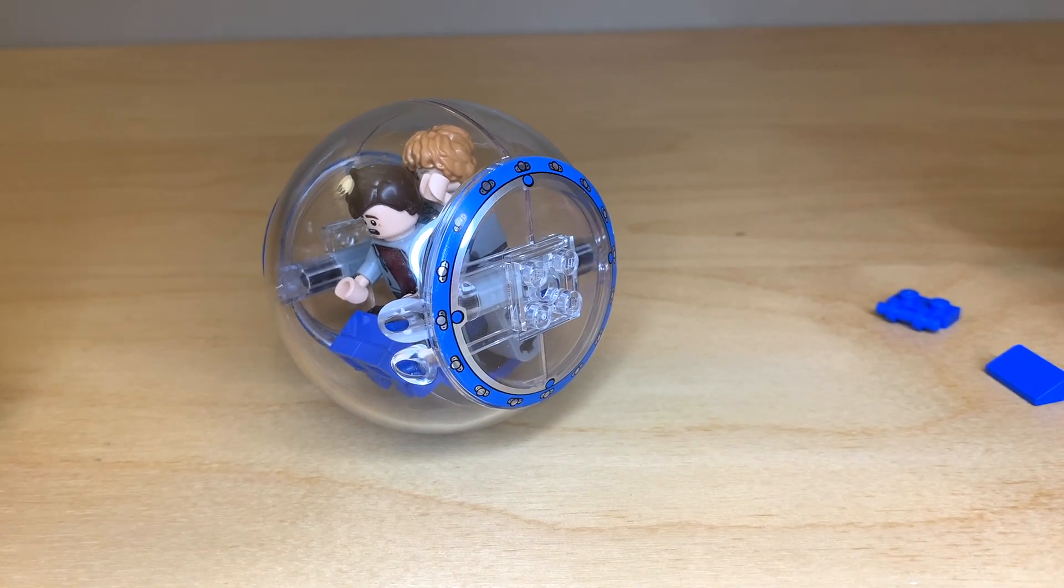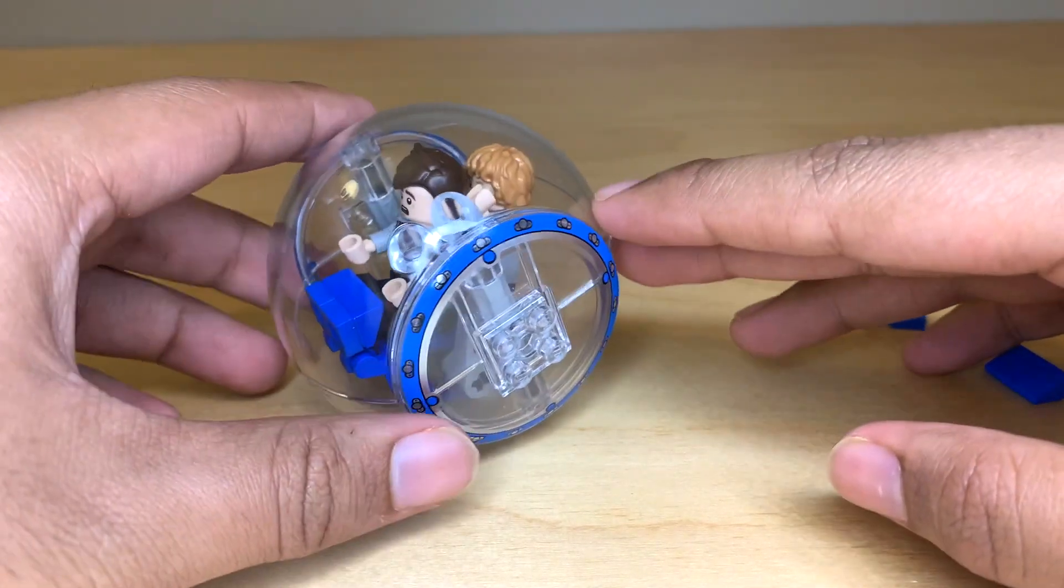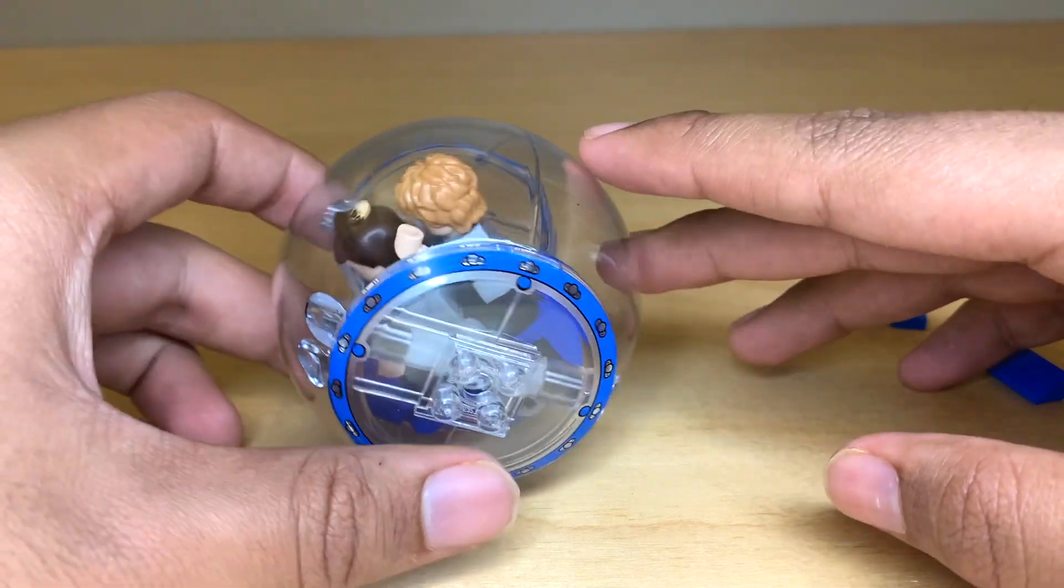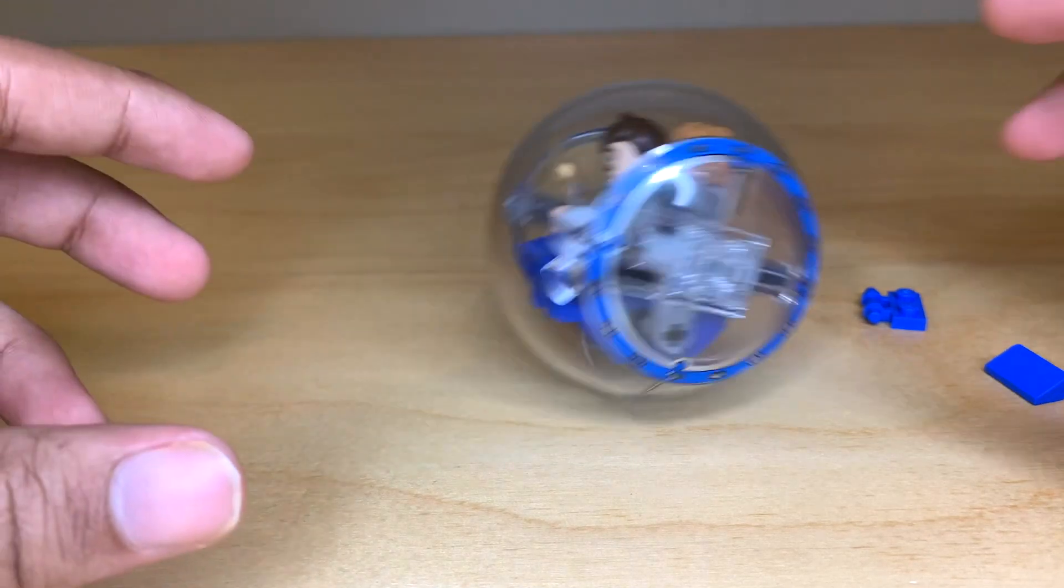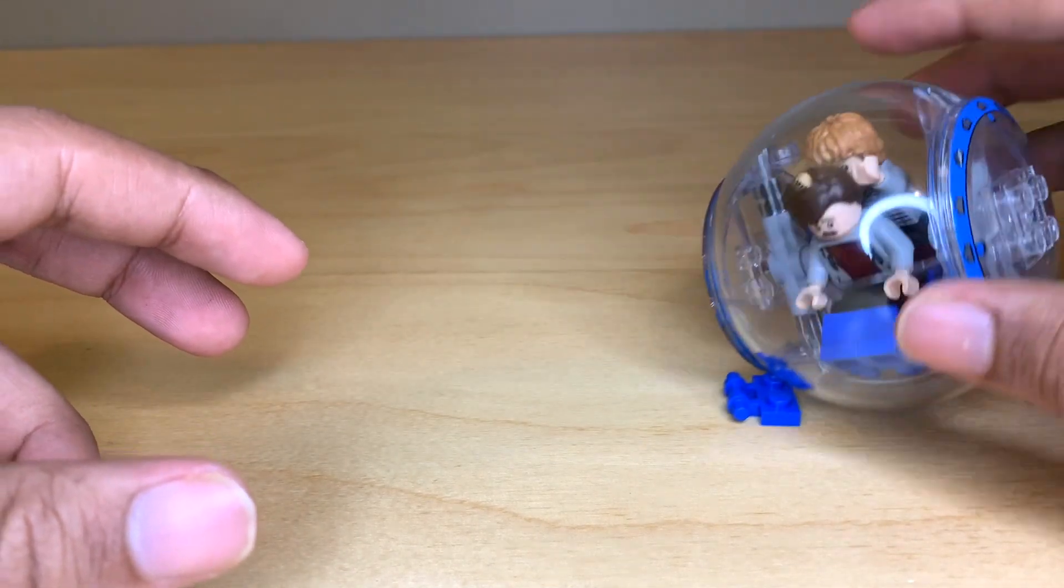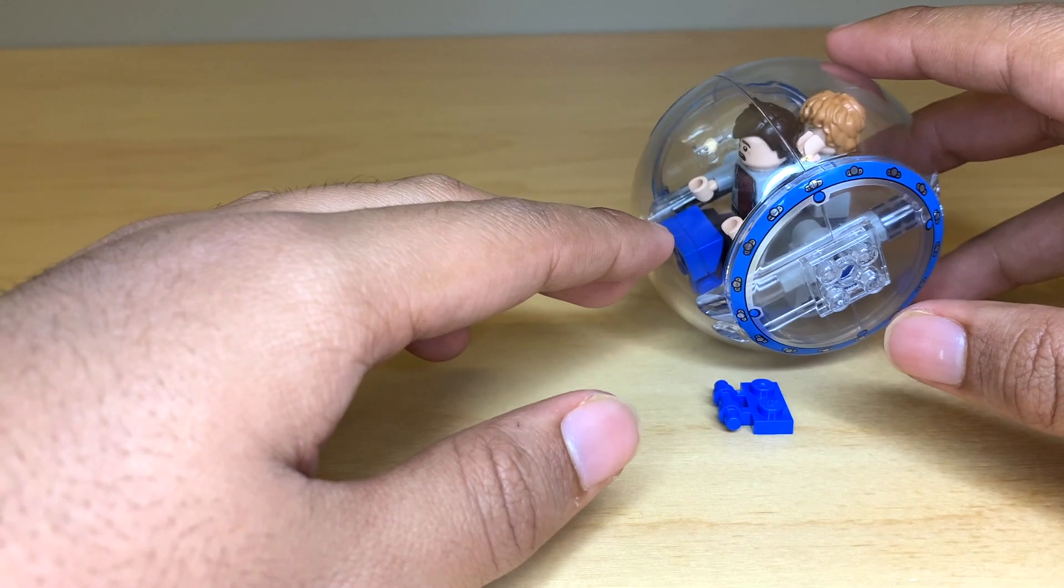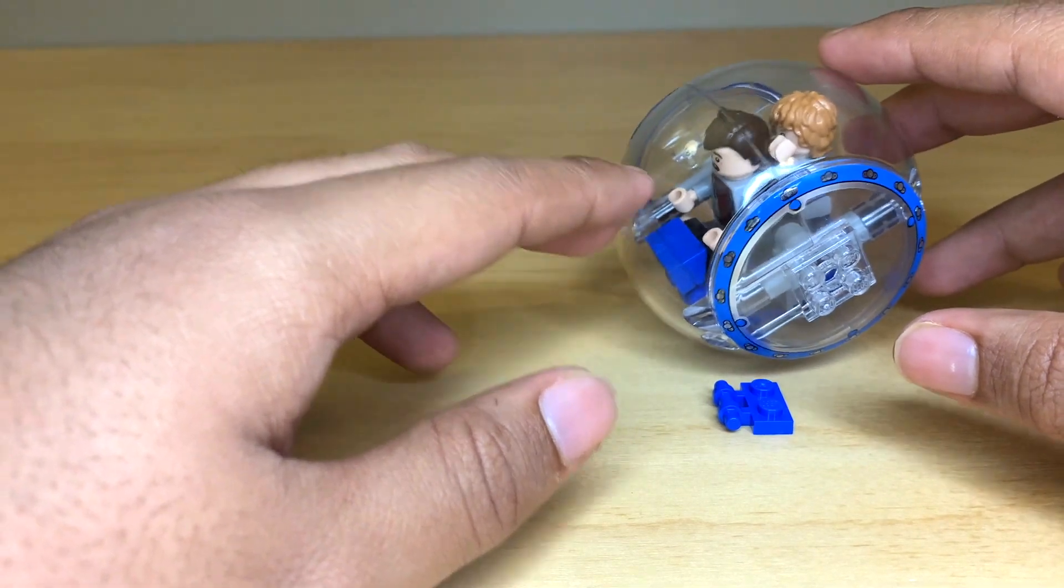I actually figured this out back in 2015, except back then I didn't modify it to have a console. But right off the bat, you'll notice that the one problem with this version is that the anti-grav doesn't work quite as well at times because this is a little bit front heavy, again, with that console edition.